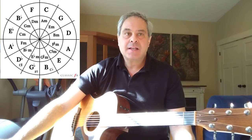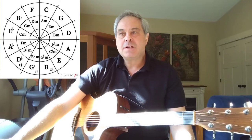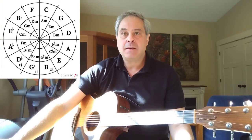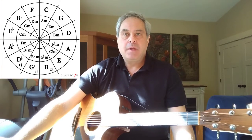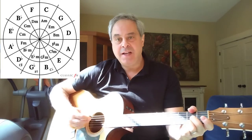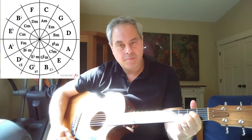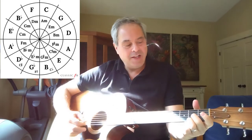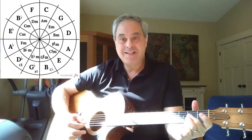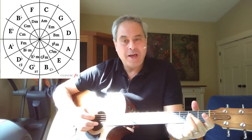Now the sixth is not considered to be a suspension because it doesn't quite act in the same way to resolve back to the plain triad, okay? For instance, I'll just play a D6 chord back to a D, and you can hear that. Okay, it doesn't really, now it does resolve to the A, okay? It adds some tension and resolves back to the A.